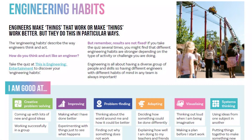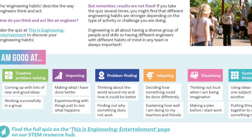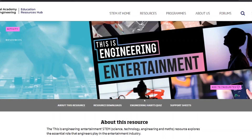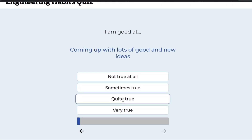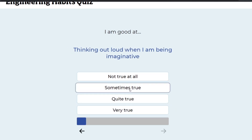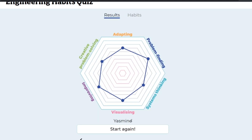There's an engineering habits quiz you can take. These engineering habits are six skills that engineers have identified as being really important to their work, how they get on with other people, and their success. We encourage you to take the quiz several times — you might find that different engineering habits are stronger depending on the activity or challenge you're doing. Remember that engineering is all about having a diverse group of people and skills, so having different engineers with different habits in any team is always really important.